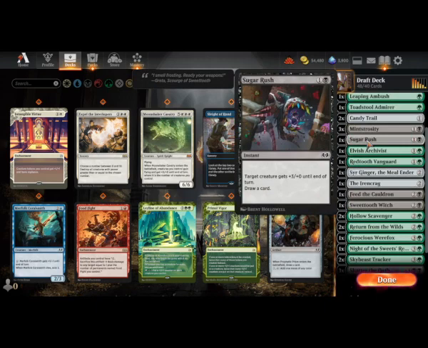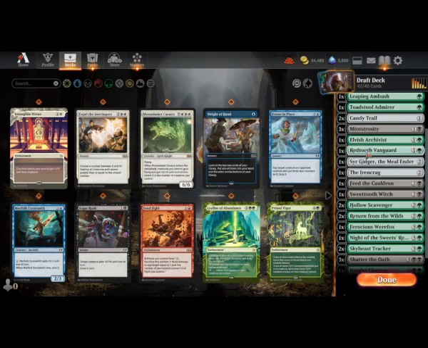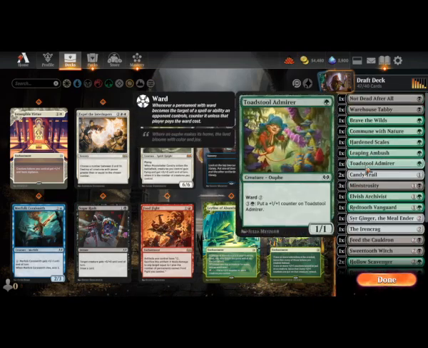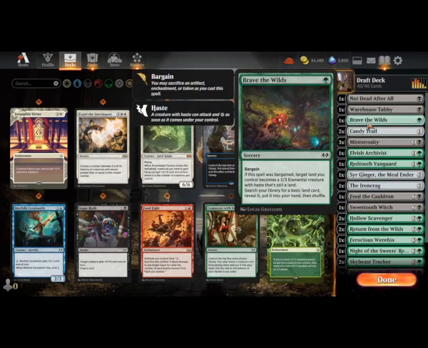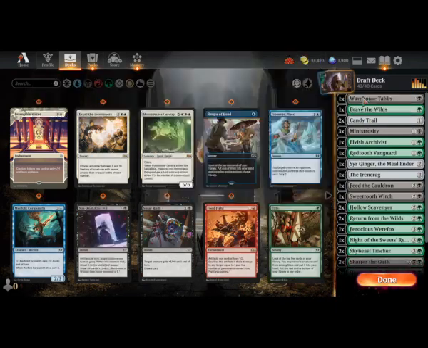Oh yeah, Sugar Rush. It's a combat trick. It does let you draw a card again, but I don't usually use these cards, even if they're cantrips. Okay, so of the one drops here, drop that. Brave the Wilds might be better than Candy Trail. Not dead after all.